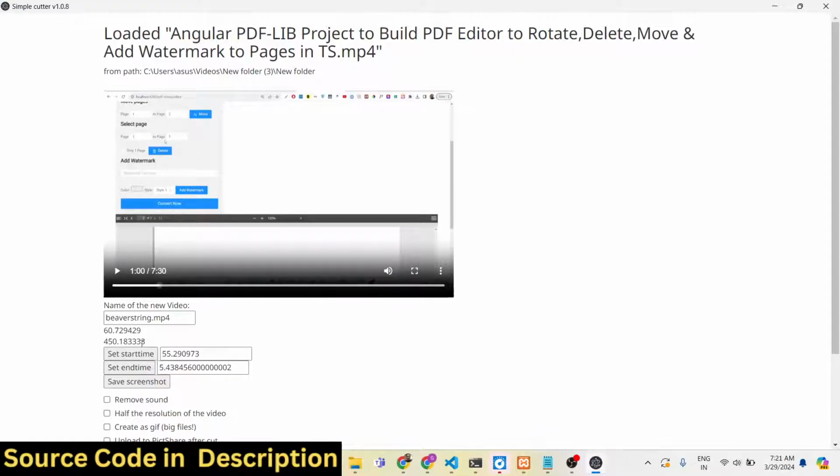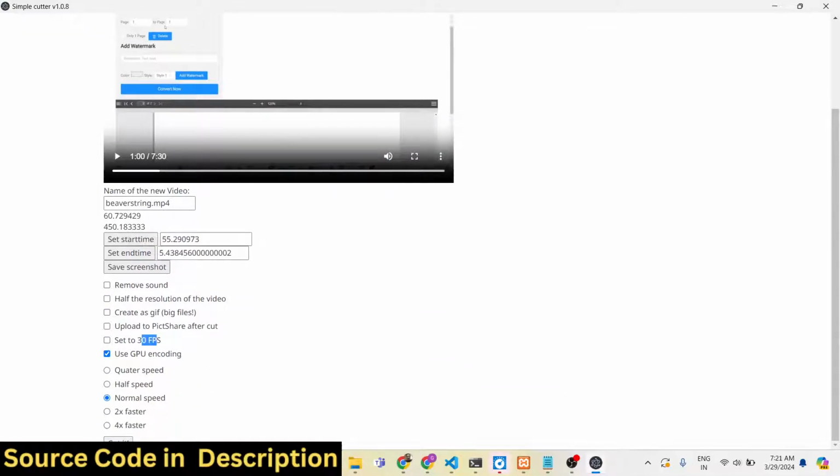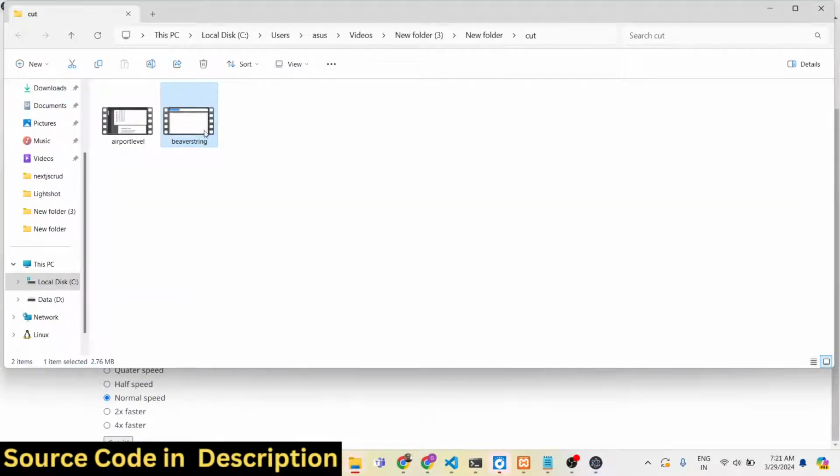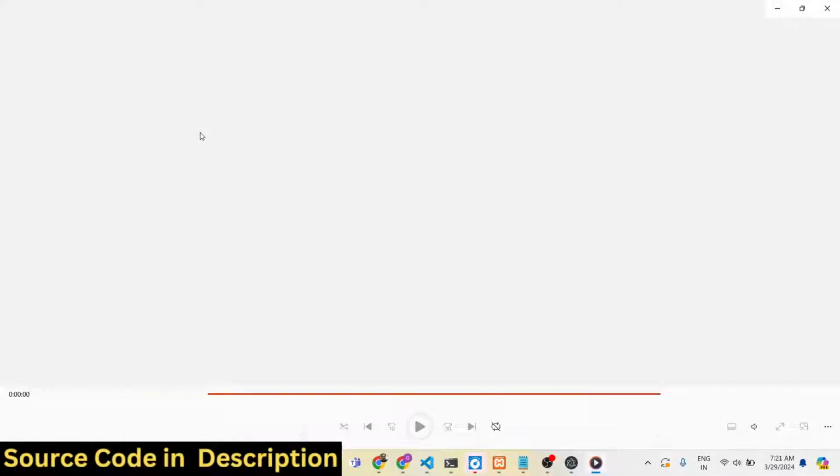As I move in the video, I just click this button, and now you can basically cut this. You will also see a progress bar as well. It will do the processing, and after that it will tell you the location of the video it has created. You will see my video has been created, and it will automatically open the location after it processes the video. If I open the video, you will see it will play for 5 seconds.